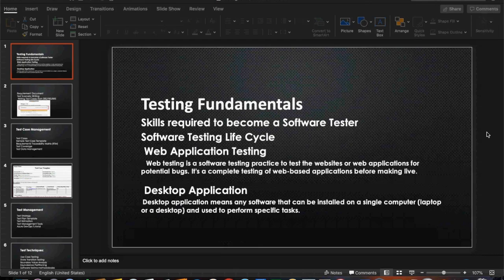I would also look at the software testing lifecycle, and I put a little bit of definition for web application testing and desktop application testing, because throughout the course I'll be making references to them when I'm talking about a web application or a desktop application. I just wanted you to understand that. So when we say manual testing, what do we mean by manual testing?